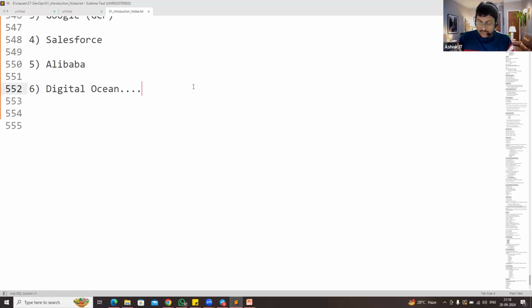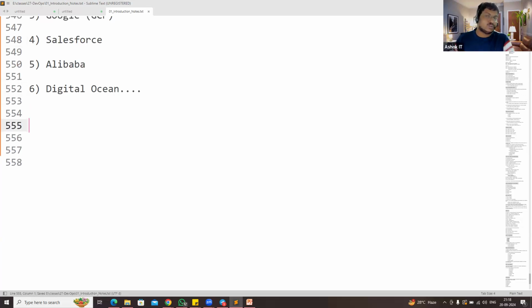Now, how to use that AWS? I already told you, you need not go to the AWS company. Everything is available online. Whatever resources are required for a software company, for a software project, you can take everything from the AWS website. In order to use that infrastructure for rent, you need to create an account in the AWS cloud, which is free of cost. But for that, they will ask for your card details. Happily, you can provide them. Once you create your account, the 2 rupees they take from your card, they will send back to you. And for 1 year, a free tier account will be available in the AWS.